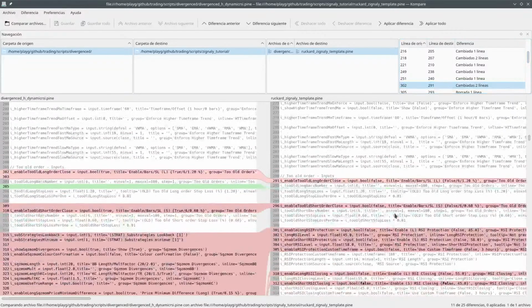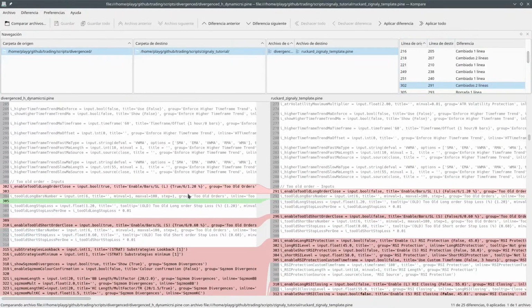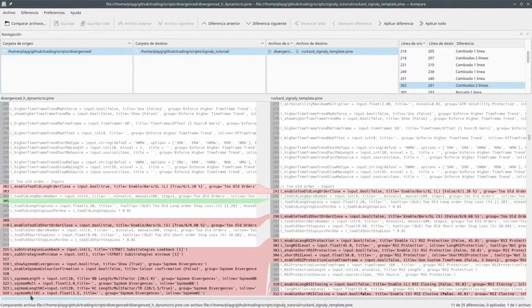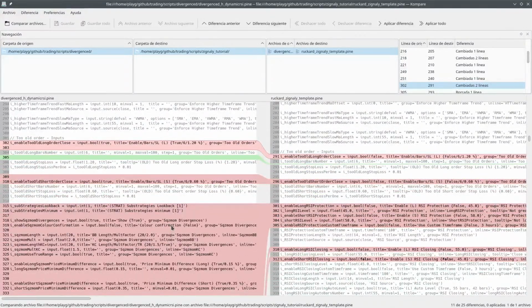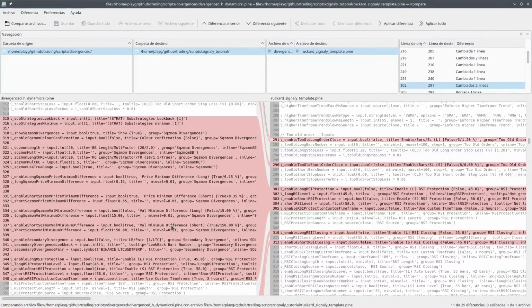So break even, okay. Long auto close. Why is it different? Okay, so let me check.